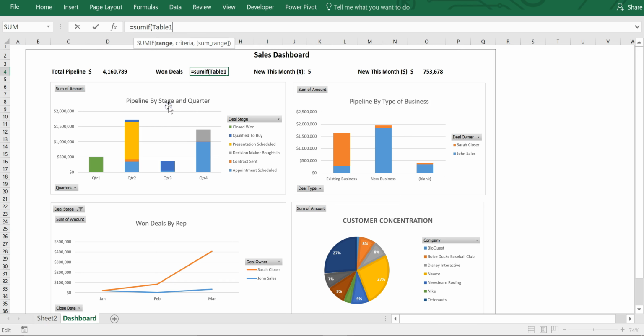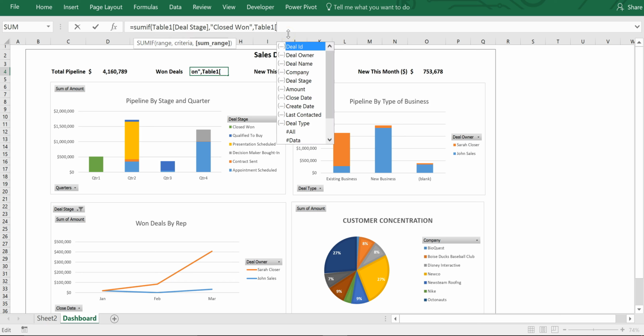Sum if, table 1, deal stage, and then our value that we're summing on is closed won, or is when it's closed won. And then the actual field that we're summing on also comes from our table. And it is our amount field.